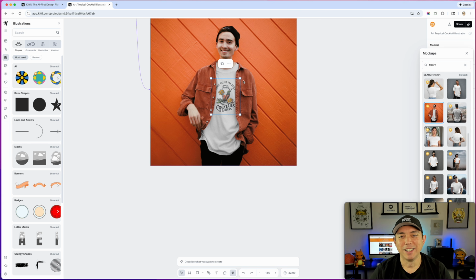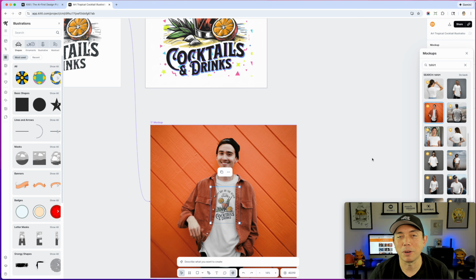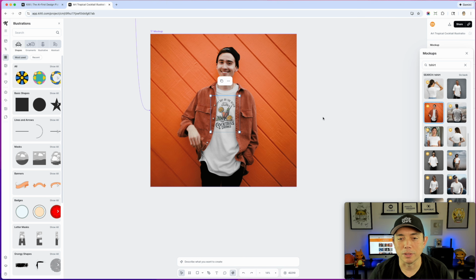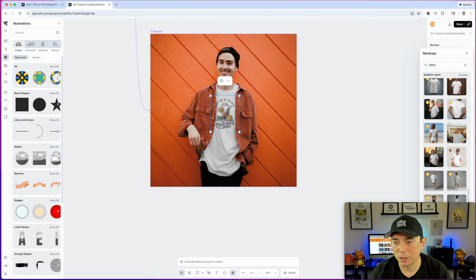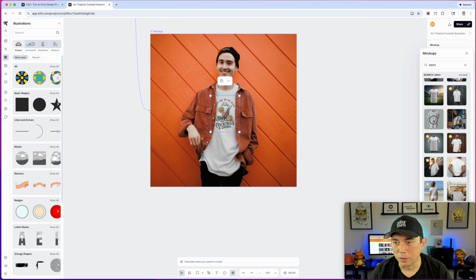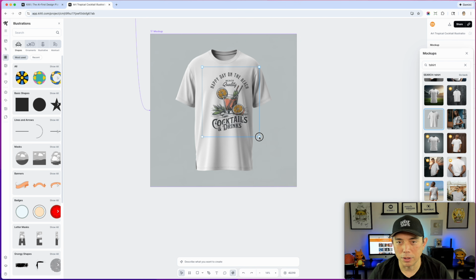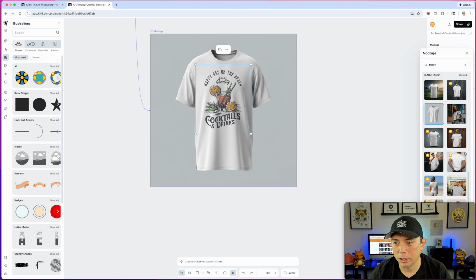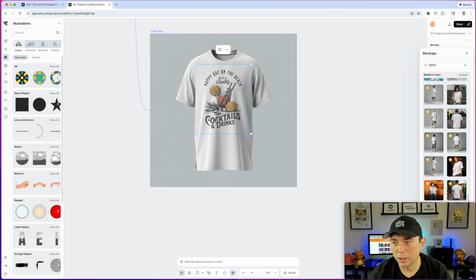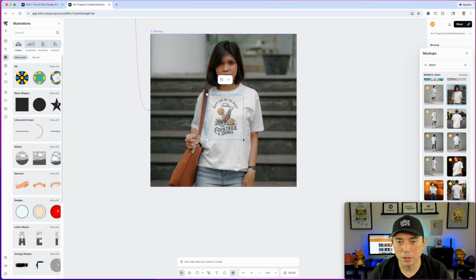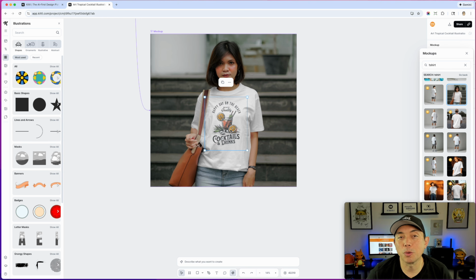It's already so cool. So this has mockups built in, so you don't need to pay extra for mockups. It's already on here. And you can, of course, make mockups with AI as well, because that's built in. But look at all these mockups that it has. You can just have a free t-shirt or a t-shirt without any people on it. You can have some of these other ones. This one, there's just a whole bunch of them. And this is already built into Kittl, which is a really cool feature.